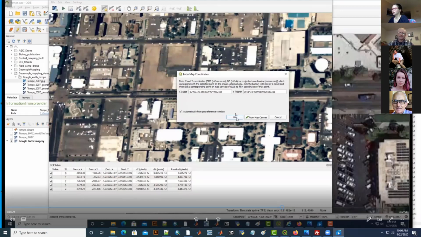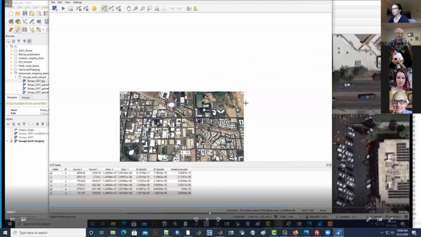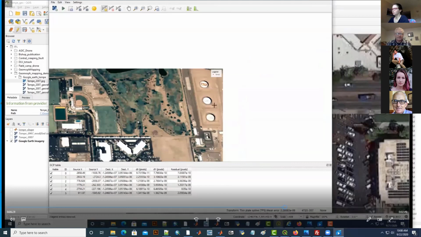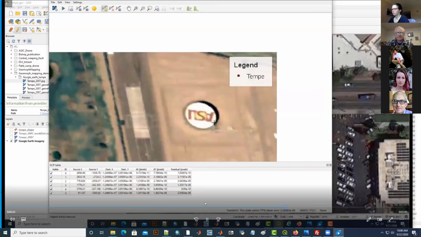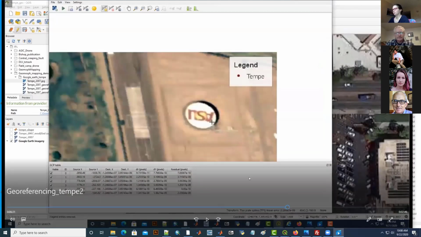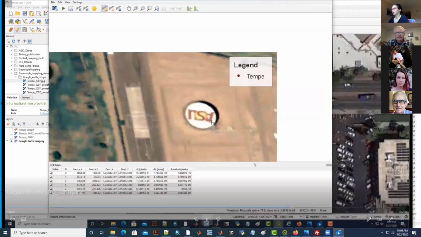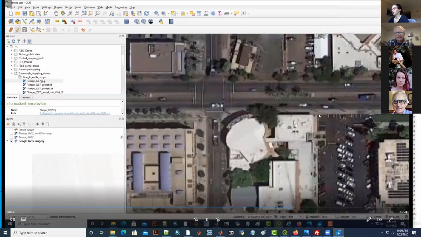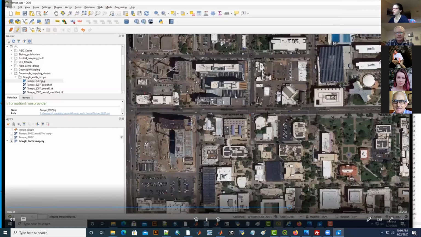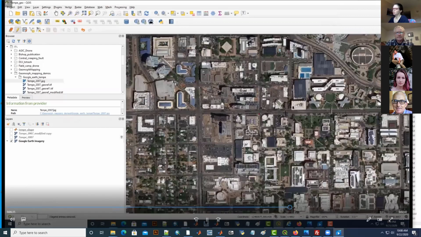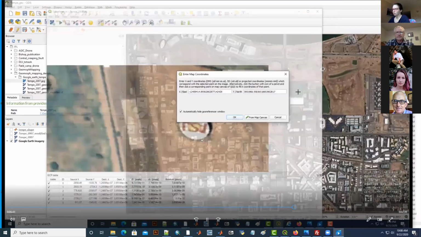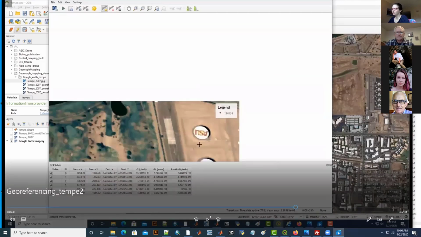So here is an example where we find this ASU symbol. I'm going to click the A and then go and look. And now we don't see that feature here in the 2020 imagery. So this represents some part of the landscape that's changed. So I'm just going to cancel and not make that into a control point that I use.